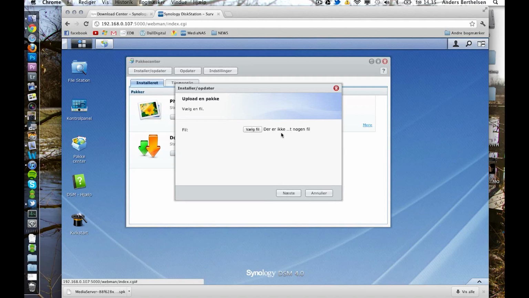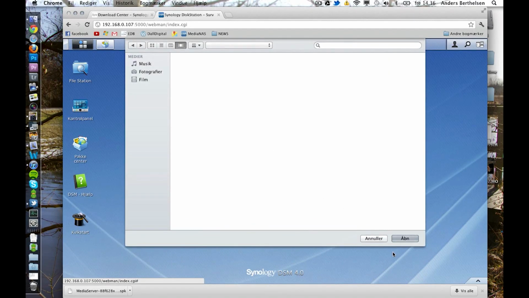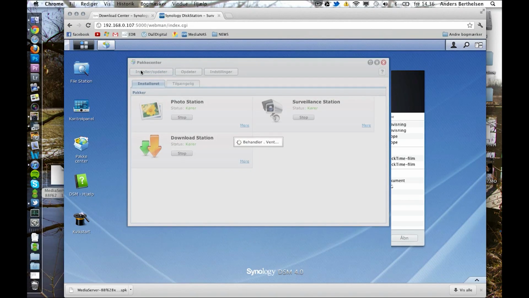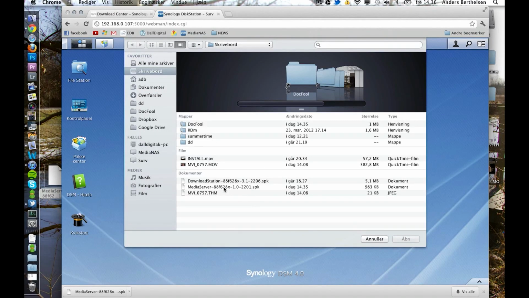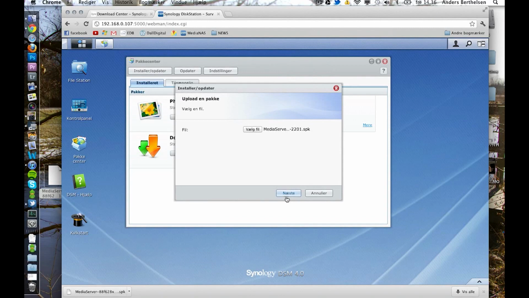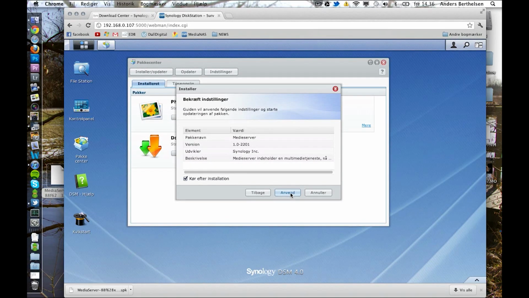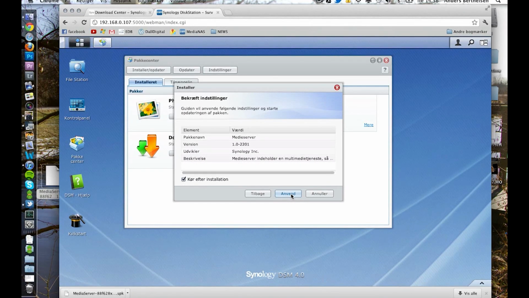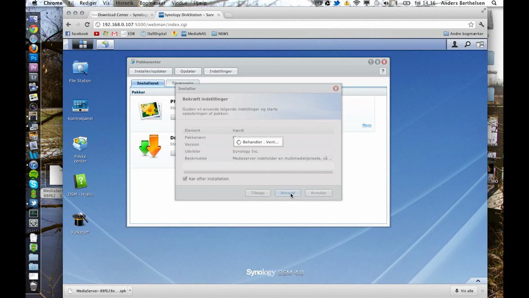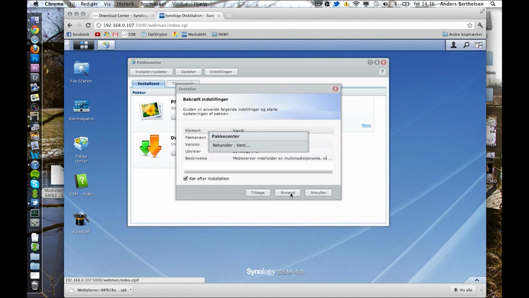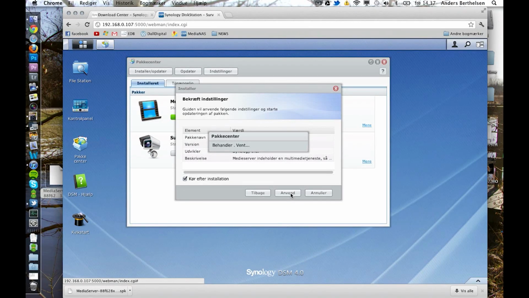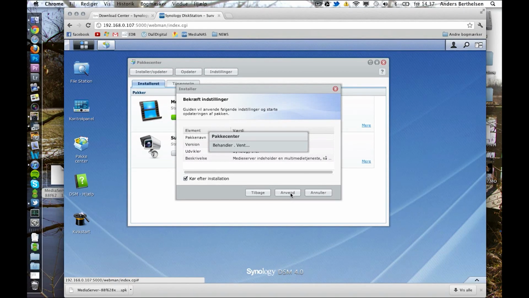You click on install and update, pick the file that you have downloaded. In the package center, you pick your file where you have downloaded it to. You're gonna click on Media Server, boom, next. And just as easy as every other application, you just click through three times and it will run straight after the installation. So I mean, it doesn't get any easier than that. You just wait for it to install, and after you've done that, you basically just click use, and we are live and ready to go.